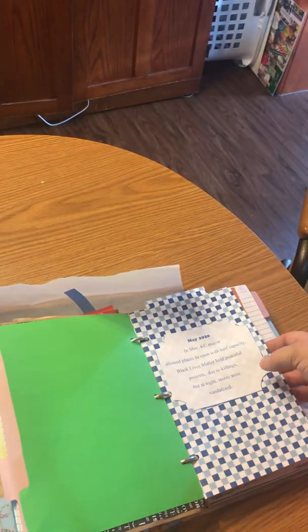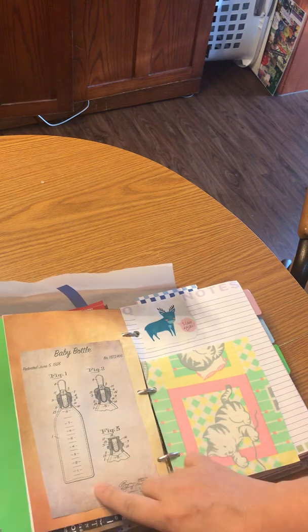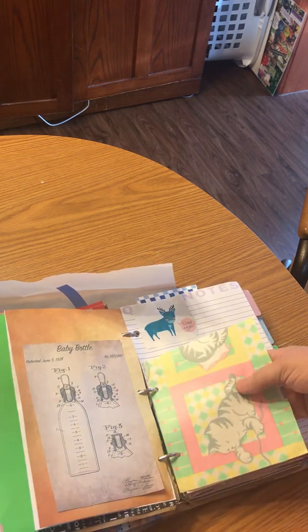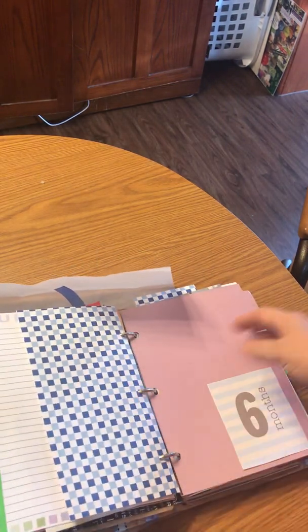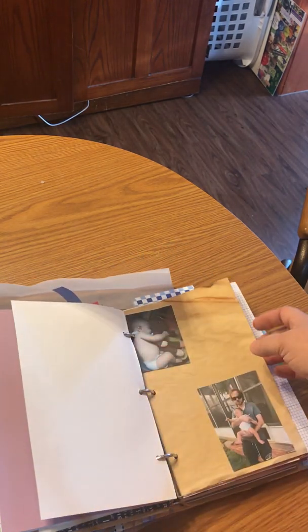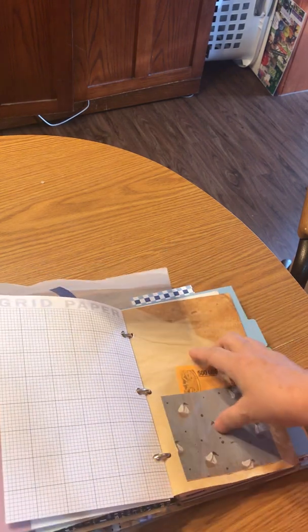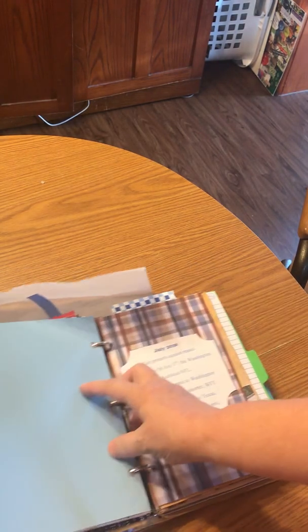A little bit about what happened in May, and more pictures. A baby bottle, wrapping paper I had, a sticker from an Amazon package, and this is 6 months. This is June. More pictures. Some of these I had to grab from her Facebook page because we had to all stay home. So that's just a piece of play money. This is 7 months. This is July.